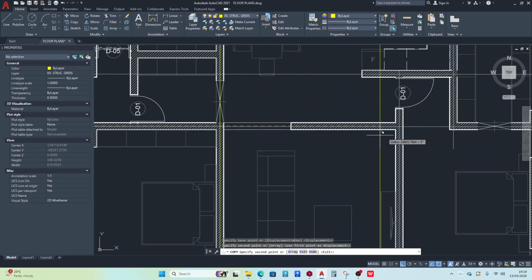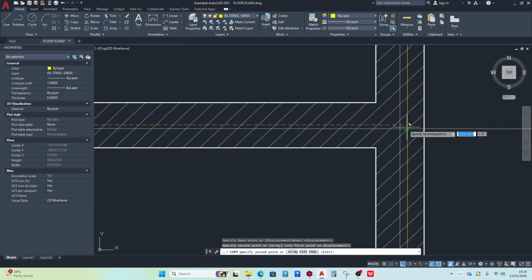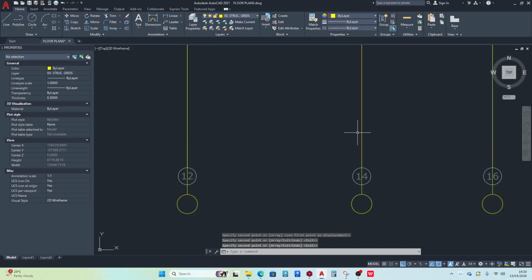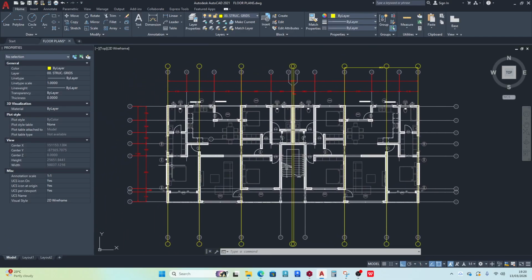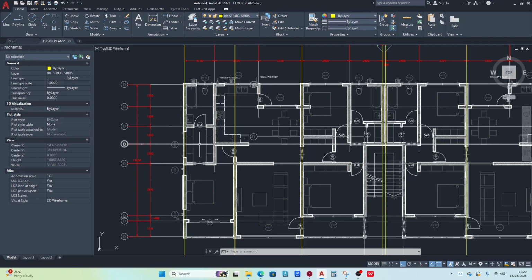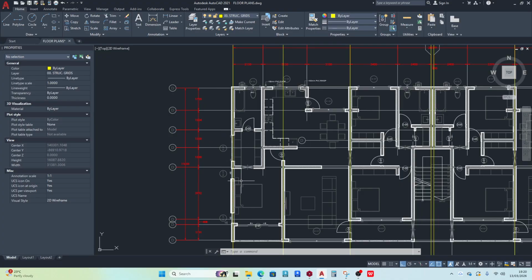Okay, and then also copy it and place it over here like that. Okay, this is a very interesting floor plan because we cannot place the columns in the middle of the kitchen here, and these spans, next point is over there.